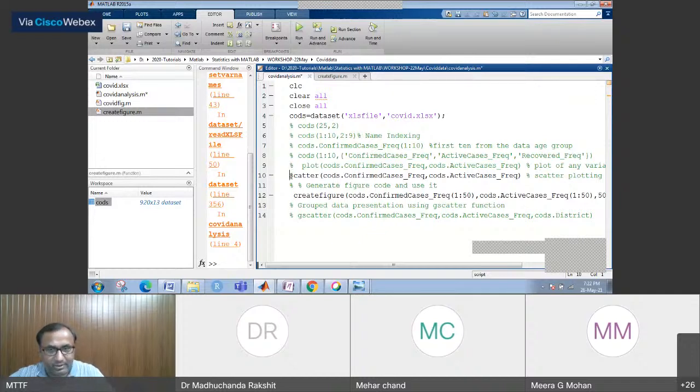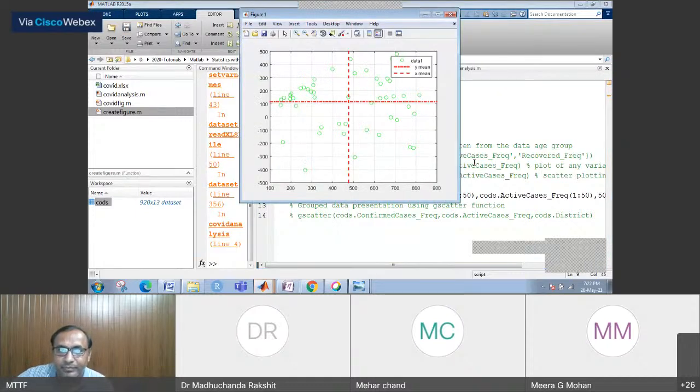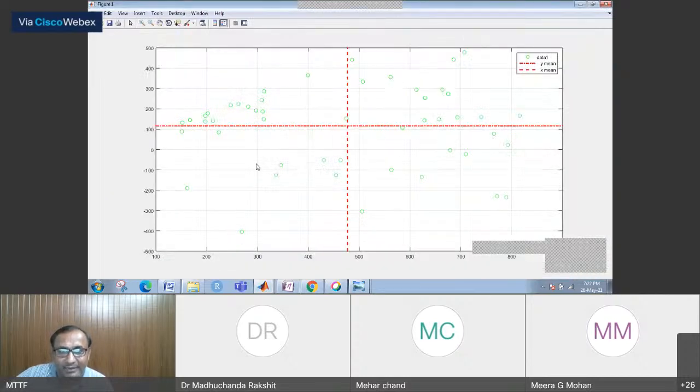Control R. Now we are using this one and see the result. Press F5. Now you can see the mean and mean for two variable has been changed. Okay, and there is other information.